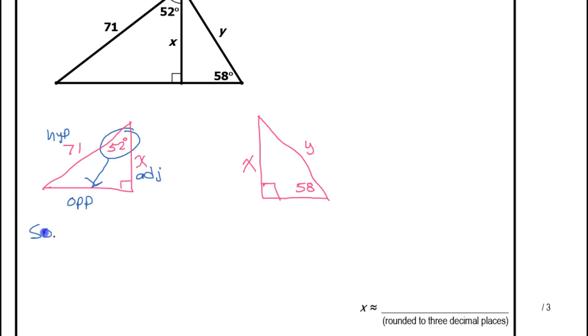Now, let's look at Sohcahtoa. The opposite side is doing nothing. There's no value here, and there's no variable that we are looking for, so throw it out. Sine involves the opposite leg, so we got to throw that out. Tangent involves the opposite leg, so we got to throw that out. That leaves cosine. So that's why we will be doing cosine of the angle we circled. And cosine is adjacent over hypotenuse. That is x over 71.